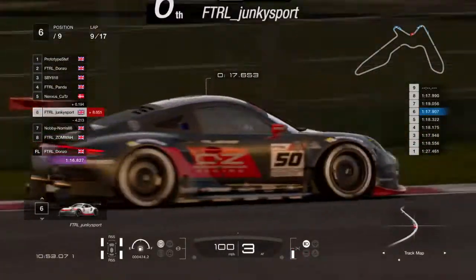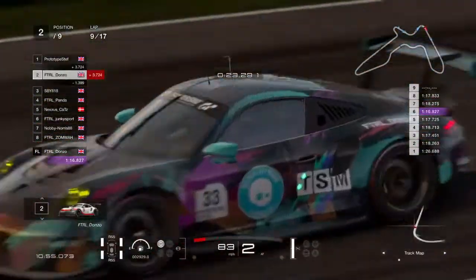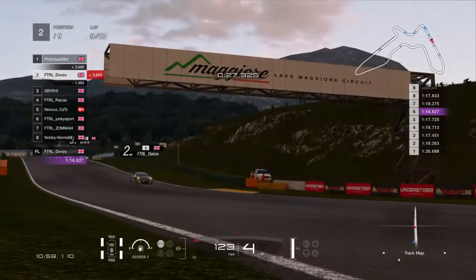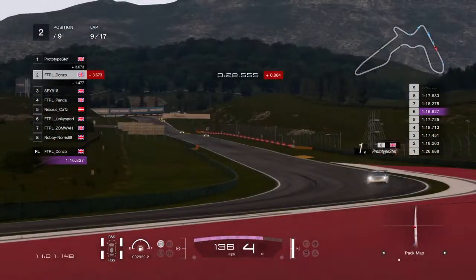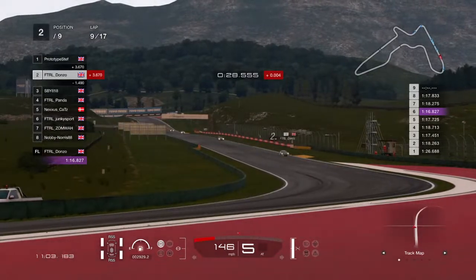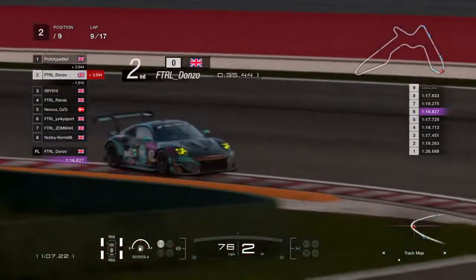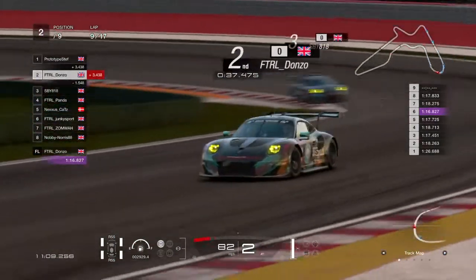Great battle going on for P4: Panda, Cats and Junkie Sport scrapping. Thursday Night Sweats are up to P2 and P3. Can they catch Steph, who is 3.5 seconds up the road? Donzo is pushing on. Currently holds the fastest lap, but now his teammate's got to hit clear air.